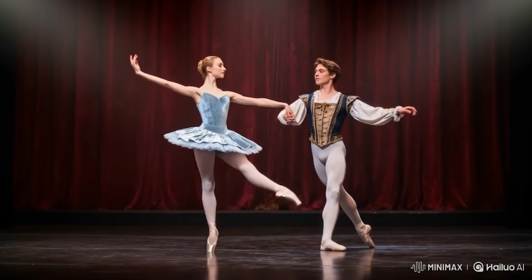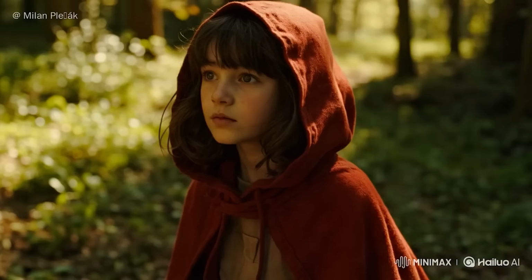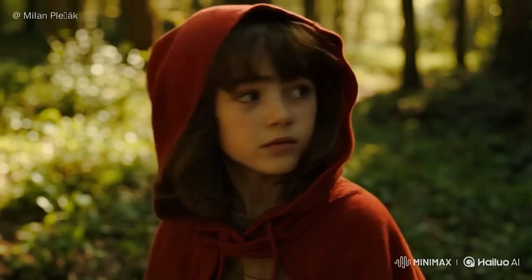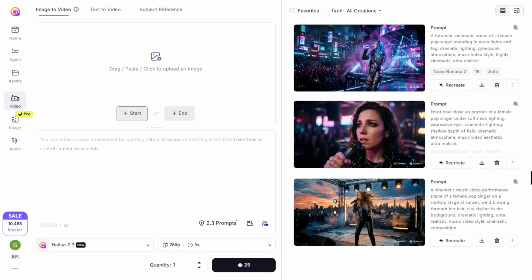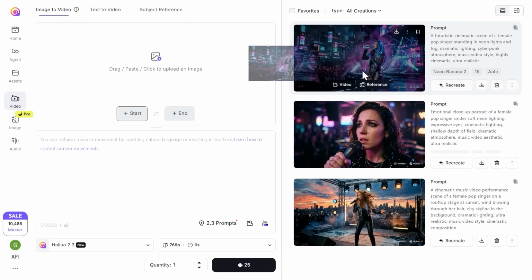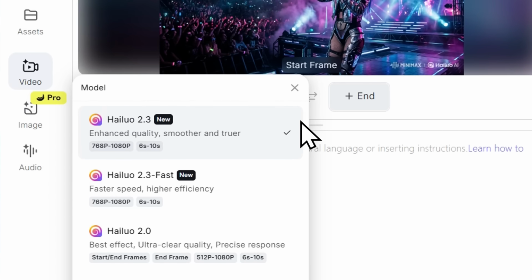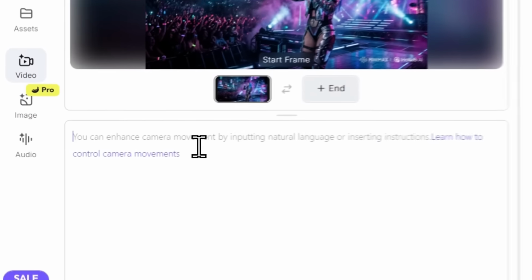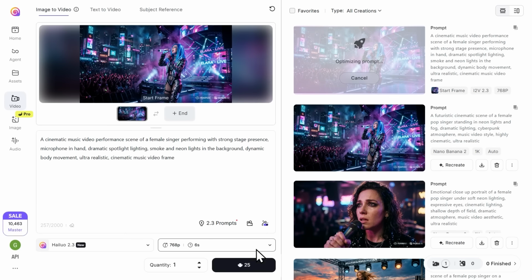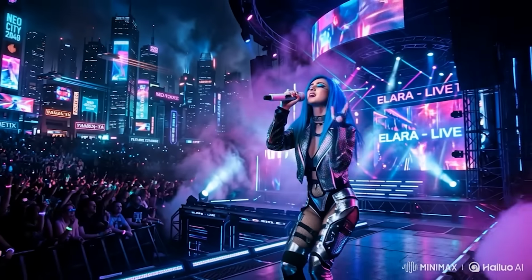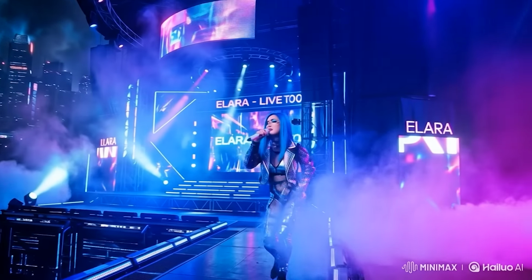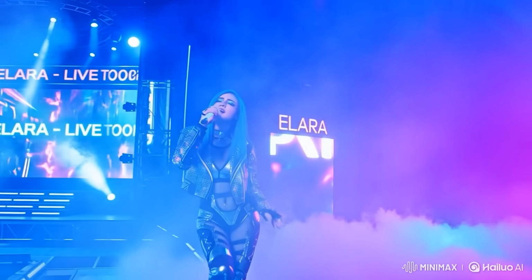Whether it is dance, body movement, camera-like energy, or just the way a character turns and reacts, the motion has to feel intentional. That is one of the biggest reasons I would choose this workflow for a music video test. Hailuo 2.3 is designed to handle physical movement better, especially energetic scenes like dance, performance, and action. And that makes it a strong fit for creators who want to animate images into dynamic video scenes that do more than just slowly zoom on a still frame.